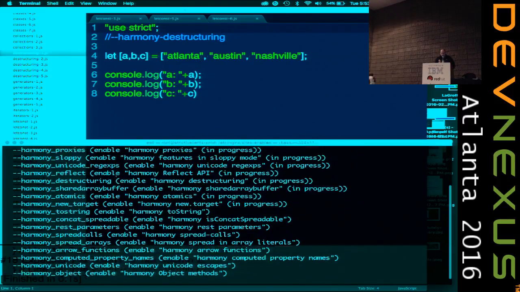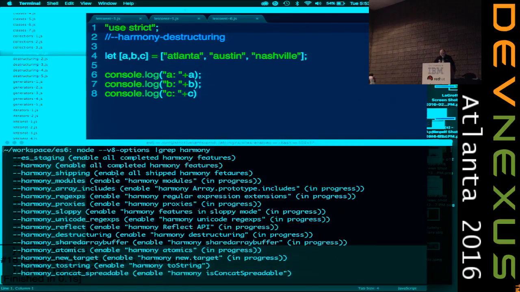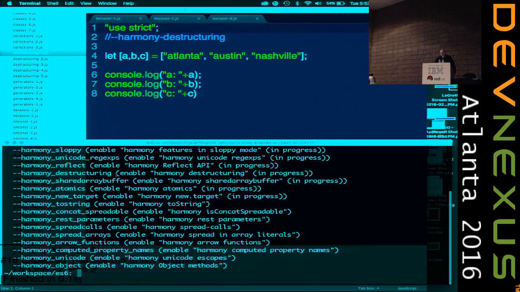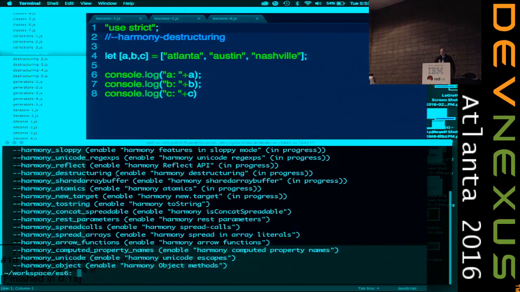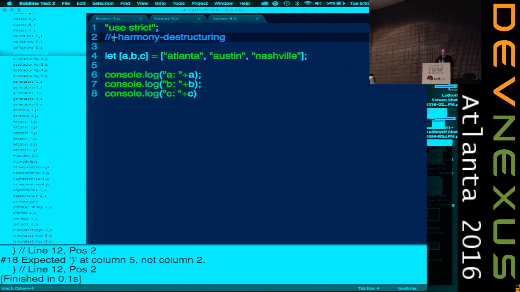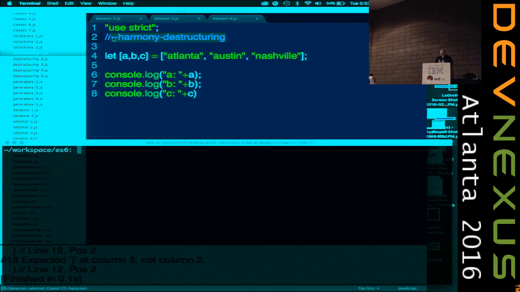It's still quite a bit here, but you can see the ones with the parentheses with "in progress", those are the ones you're going to need that option for to be able to actually run this functionality. In these code examples, I put that in comments here at the top. So here we go with this first one. You can see it parses successfully.